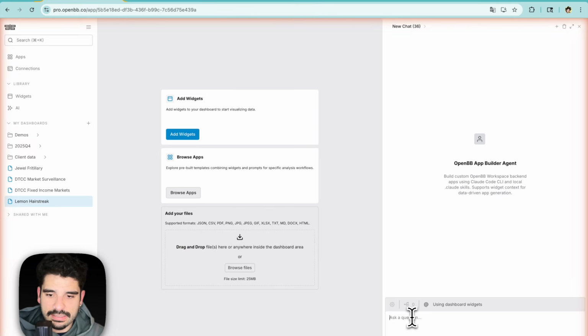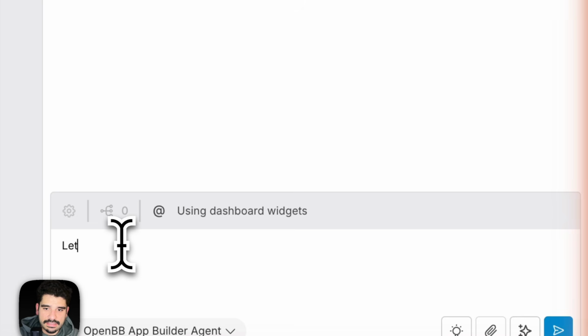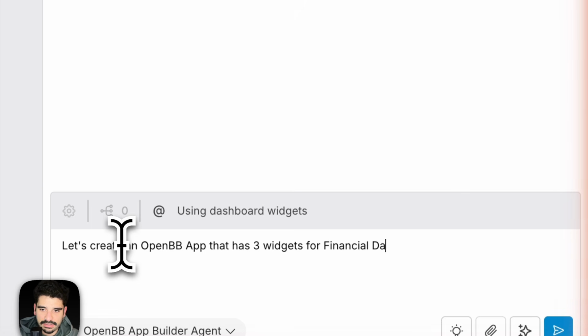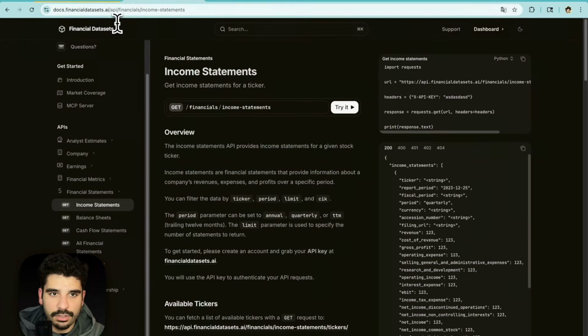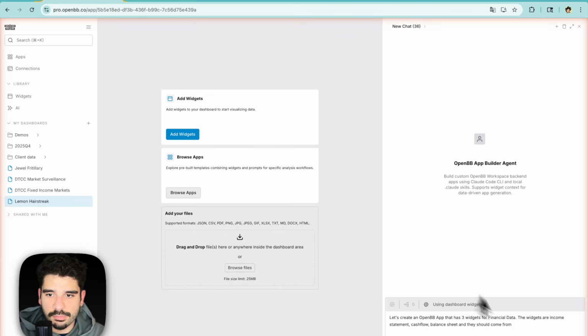And so let's say that I'm going to say, okay, let's create an OpenBB app that has 3 widgets for financial data. The widgets are income statements, cash flow, balance sheet, and they should come from, and then we're gonna copy this link, we're gonna paste it here.